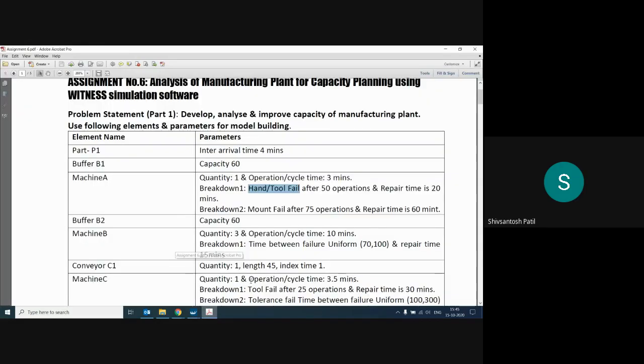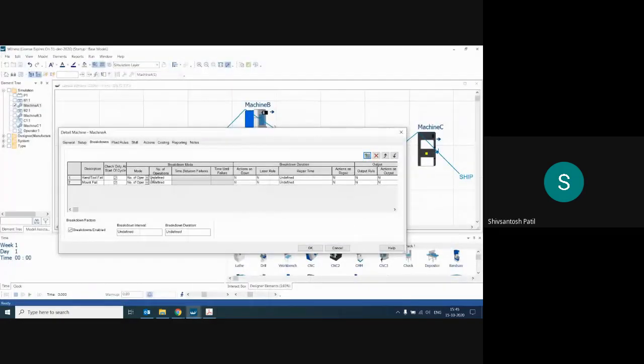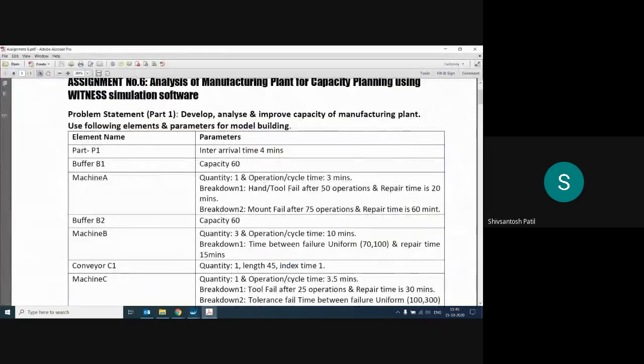Now, after 50 operations, first breakdown occurs. And mount fail after 75 operations. So number of operations is selected already here, you can see in the mode area. How many operations? In the undefined section, after 50 operations the first breakdown.